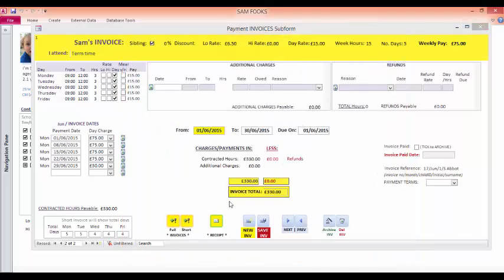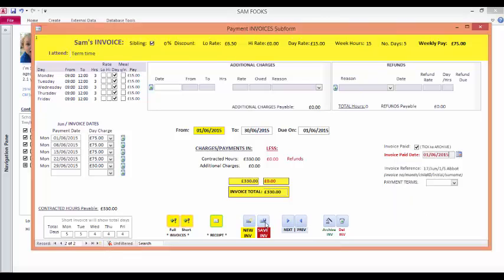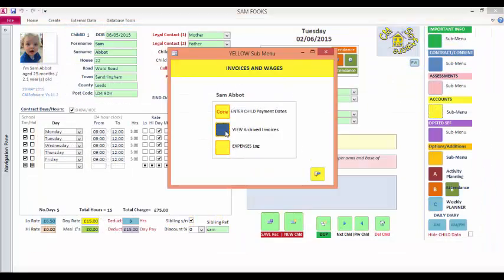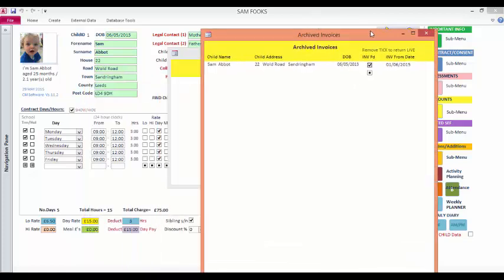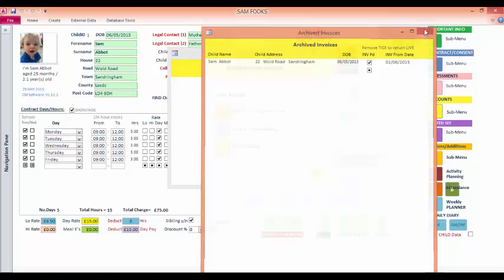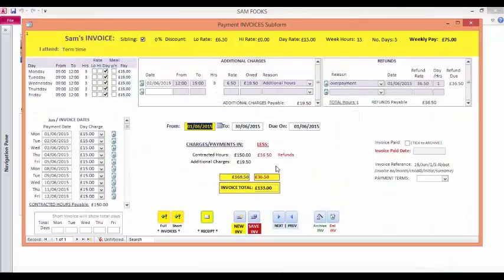All of the invoices are kept. Once the parent has paid, you can tick that it's paid and you can archive it. If I then go on here, you can see that that was the invoice that I've archived. So at any time you can only have the active one on here.